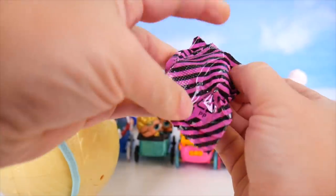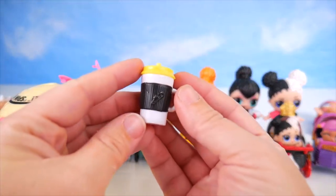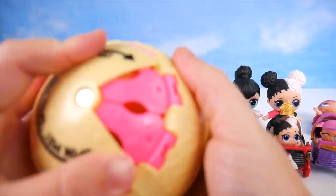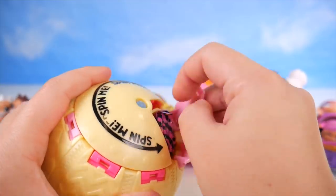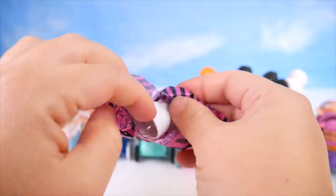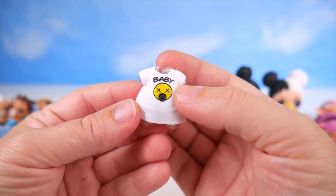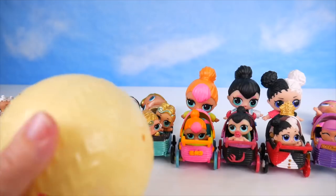More and more everywhere we turn. And this time we have the water bottle. White, black band around it, yellow top. Cool color combination there. One last spin to our last surprise. Here we go. Opening up and, oh my goodness. What kind of outfit is this? It says baby on it. It has a funny little face with a pacifier. Very interesting.